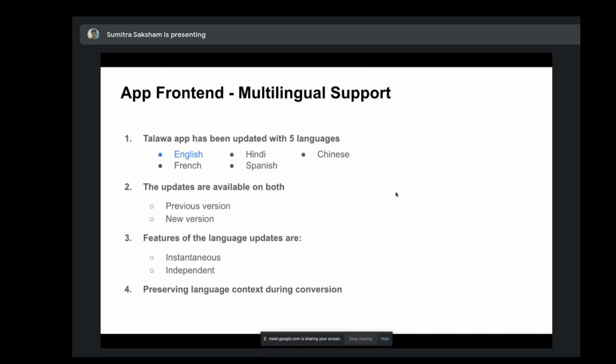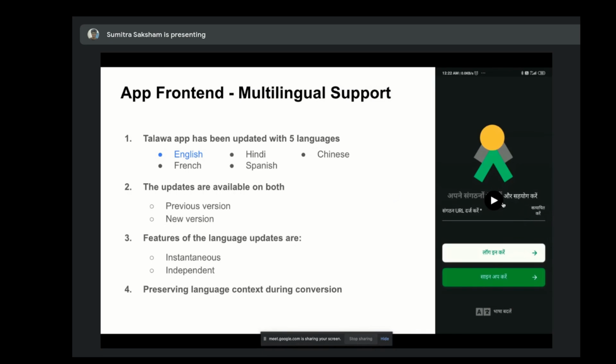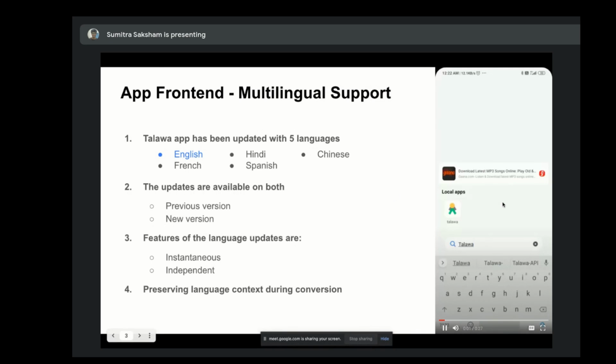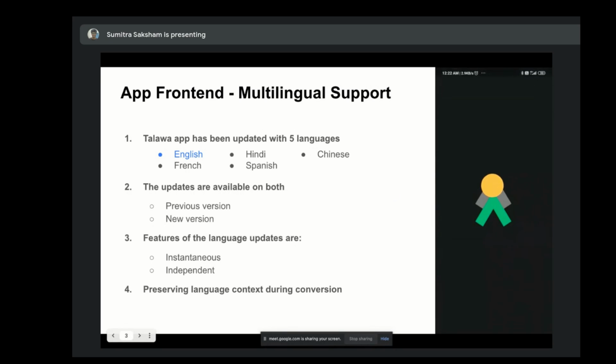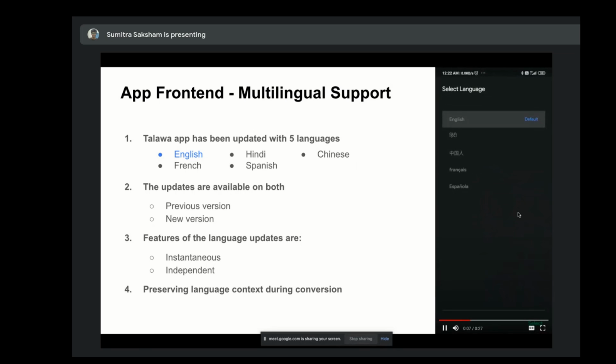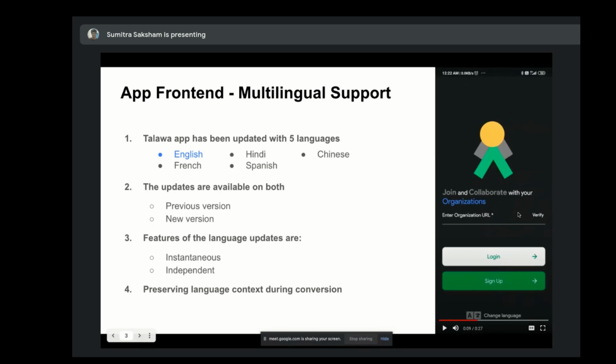Like you can see here in the video that as we change the particular element of language, when we play the video in English, the UI element here is join and collaborate. So you can see the font differences here.